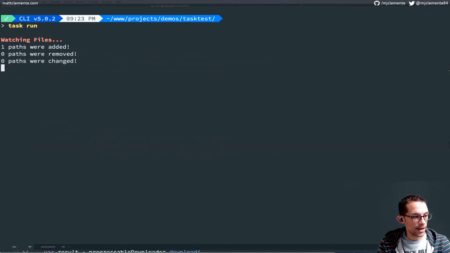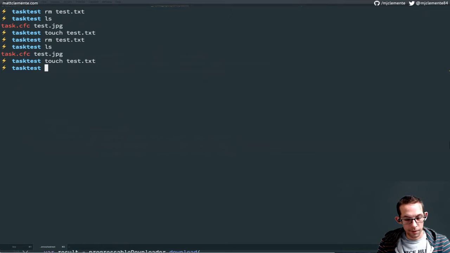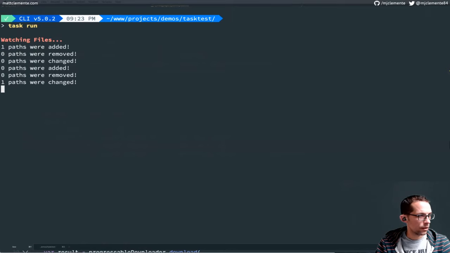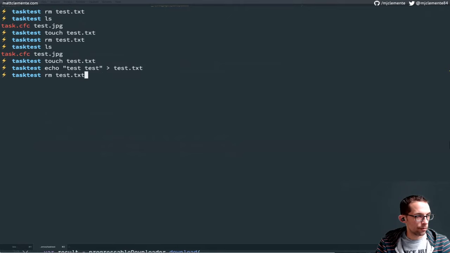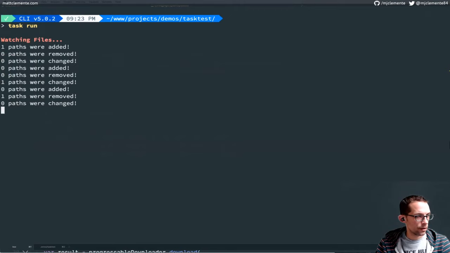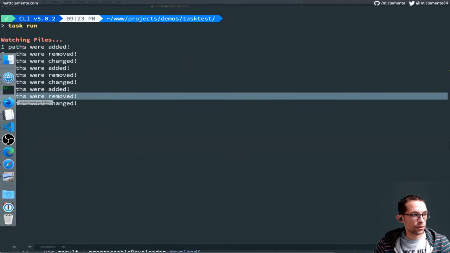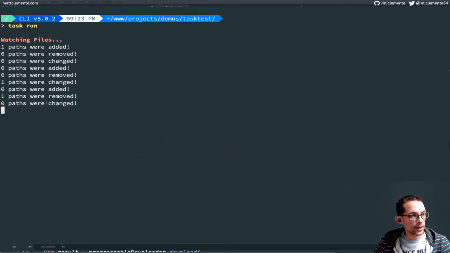One file was added. Now if we echo test into that file, we see that one was changed. And if we remove it, we see that one paths were removed. So it's picking up all of those things.